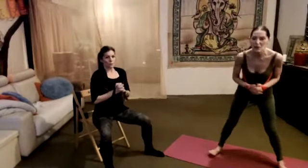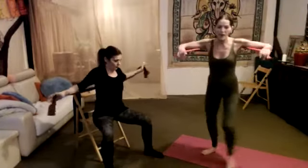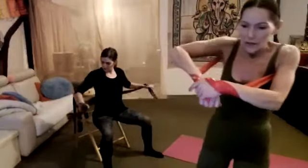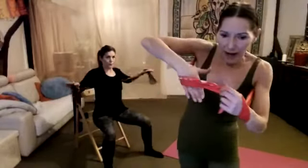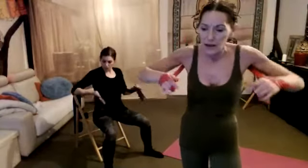I hope you felt that there. Bring yourself in, give yourself a loosen off. Good. Legs out wide again, whether you're sitting or standing, your palms facing down. I want to check that you've got your hands with the band over the back of the hand and holding it there like that.